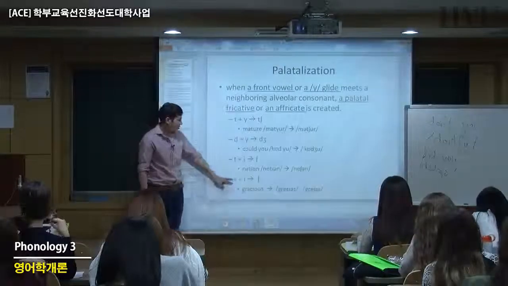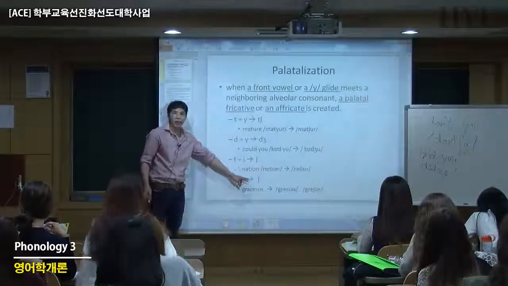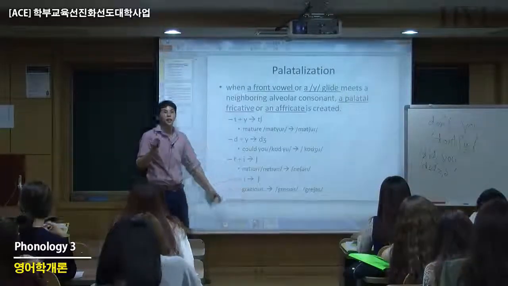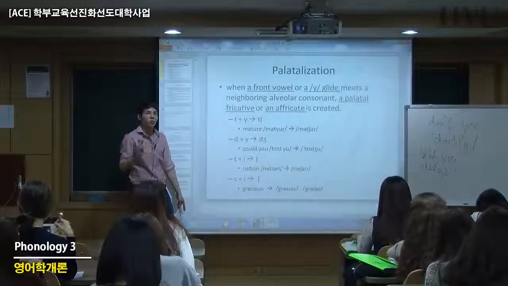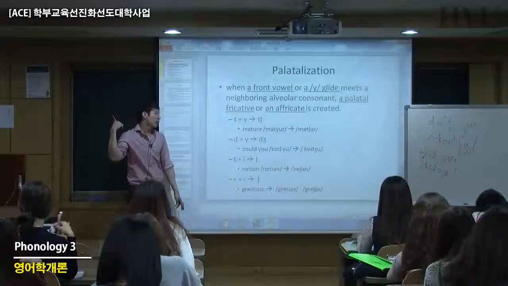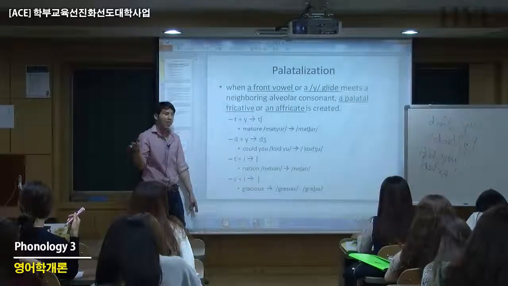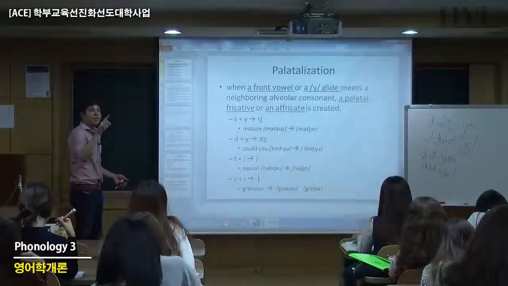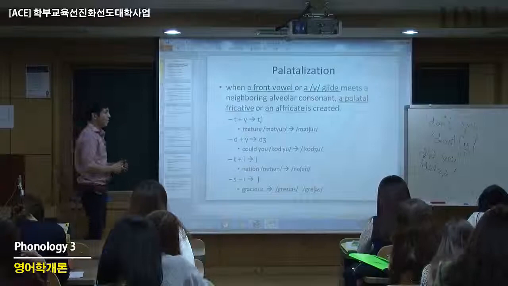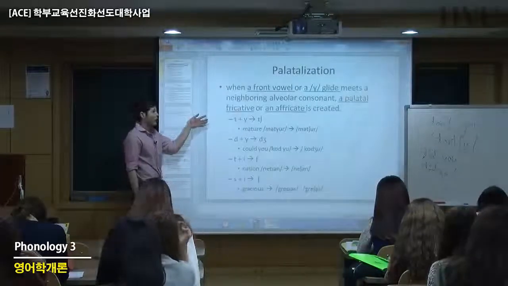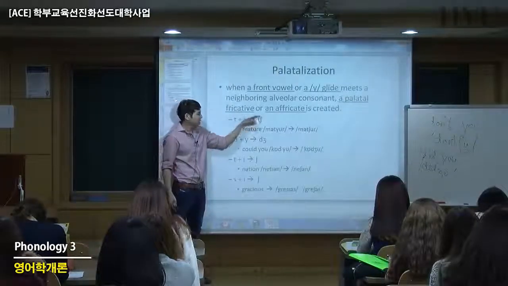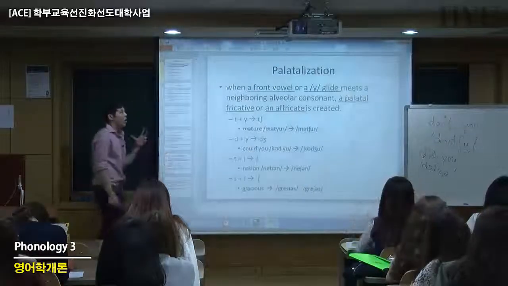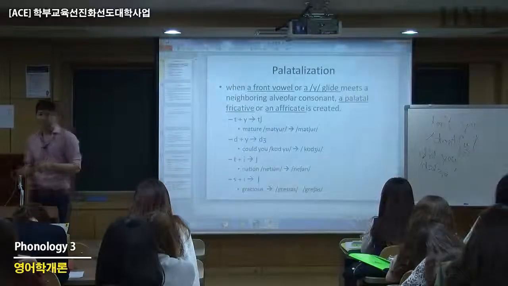And S plus E will become the hook as well. Gracious, the words that end with I-O-U-S, all those words, delicious, spacious, whatever shious you have, will be shus, okay? Instead of see us, okay? This is called palatalization because all these sounds, T hook, D3, and the hook here, are all palatal sounds, okay?